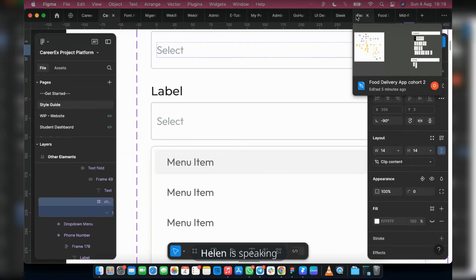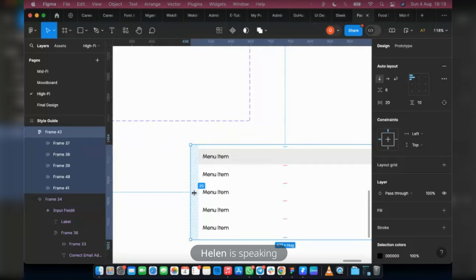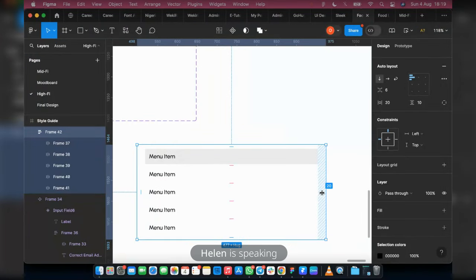Now, once I add padding, everything inside has actually adjusted. So I'm going to zoom now. This is the padding here and padding here. So if you don't want to use 20, if 20 is actually too much for you, you can just come here and use 10 to make it the same way.